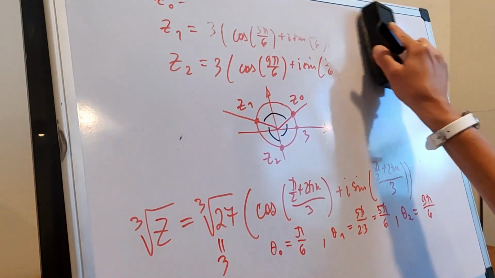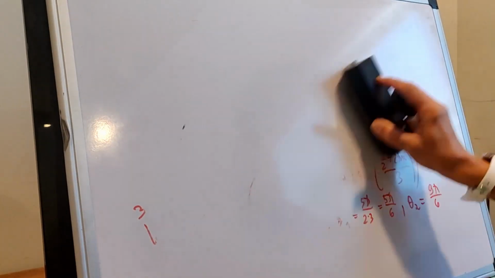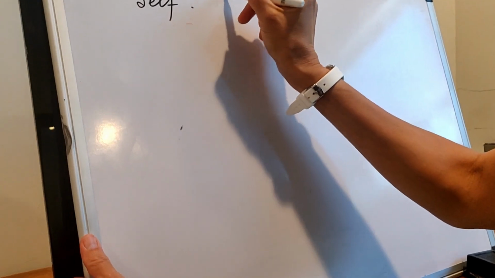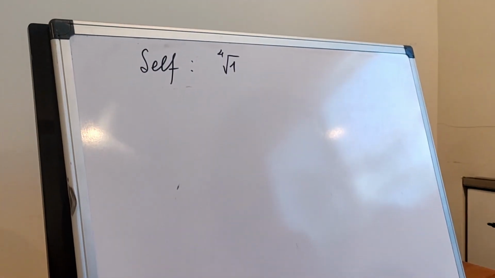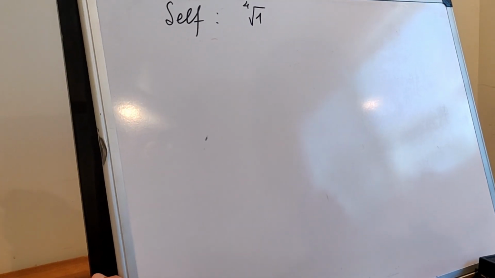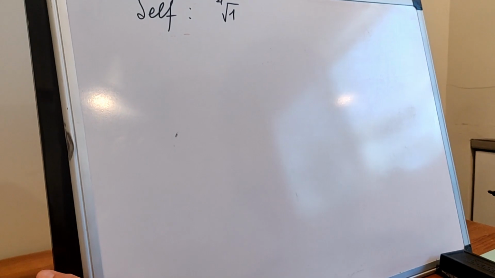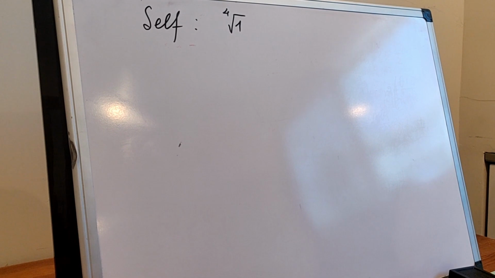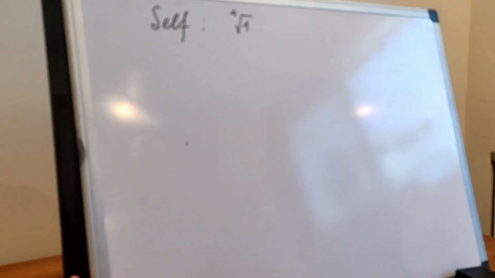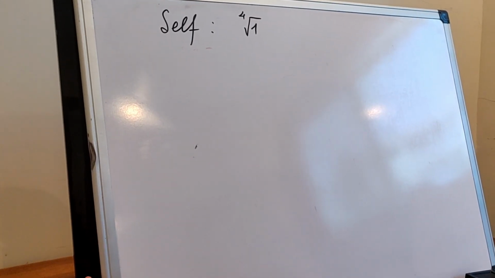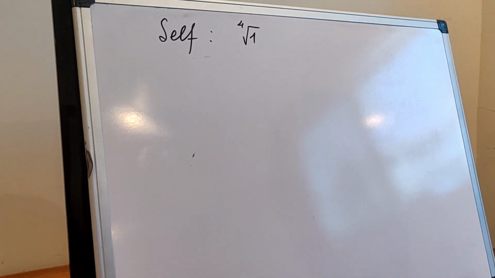Remember my rule, you can stop the video, do the work, and then compare your solution with mine. Well, I'm going to ask you to extract a very simple root. That's a fourth root of 1. Normally, in real numbers algebra, we say that it equals 1. But in complex number algebra, we are going to consider four different roots of 1. So I'm going to count to 5, and then I'm going to put the solution on the board. 1, 2, 3, 4, 5.